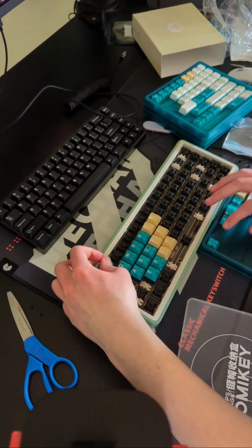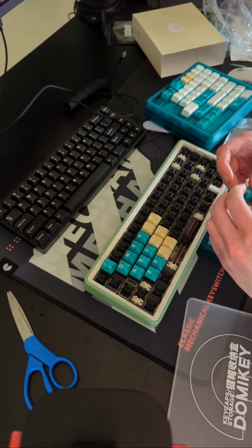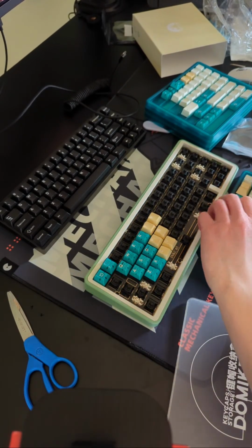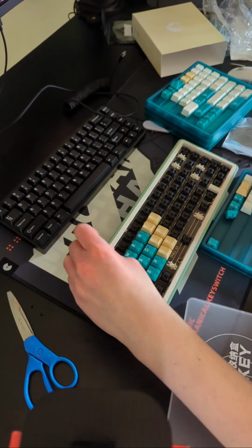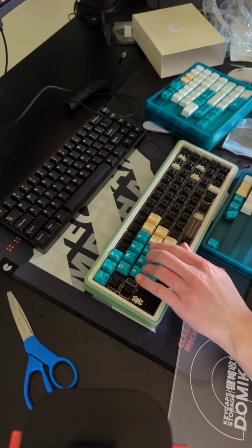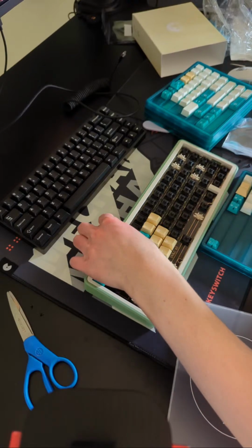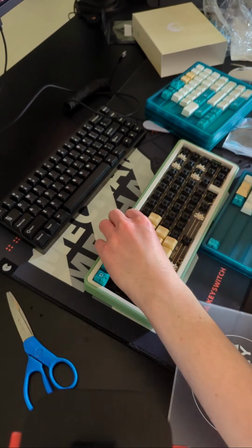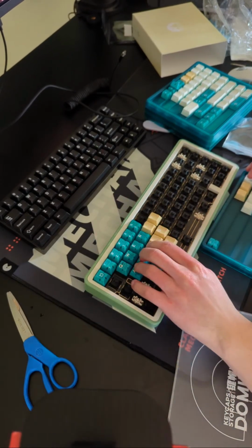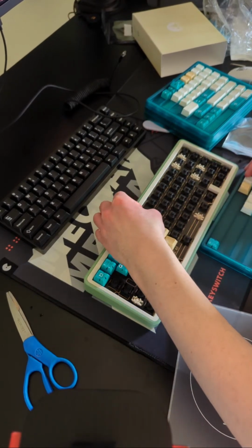There's no escape key in this. It's right here. Okay, it's on the next layer. But is this the height of a function key? No, it's not. Okay, good, because that would be annoying. This flex is really good. I don't know if I like it. It's because of the flex cut PCB. I'm just used to regular gasket mount, and with the gasket mounts I had, you usually can't feel it just by pressing down.